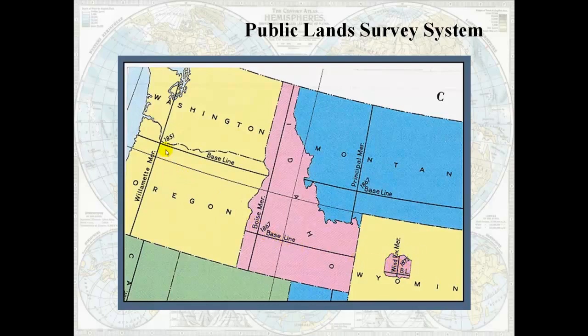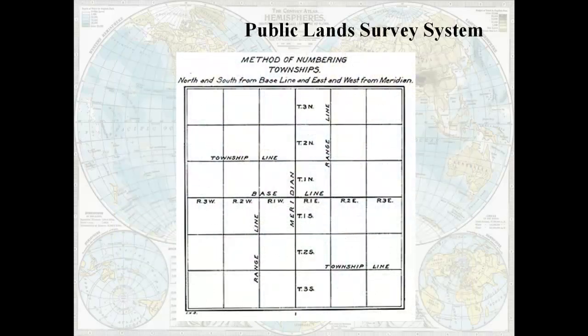And then you go to the west a little bit and you see that Washington and Oregon was done in 1851. And why would that have been done before this? Well, there was more going on out here, and so they needed to survey that country so that people could deal with property transactions and all that. So Washington and Oregon actually got done before Idaho got done. Okay, enough of that history.